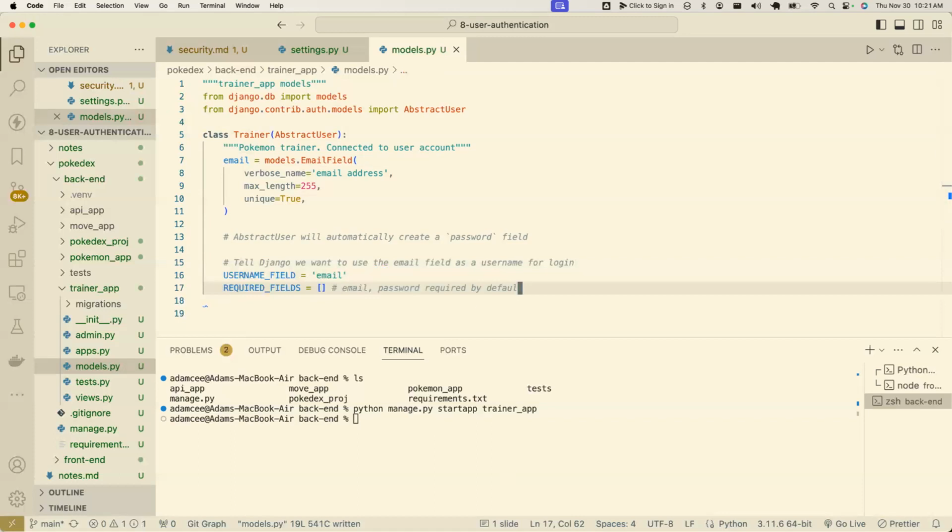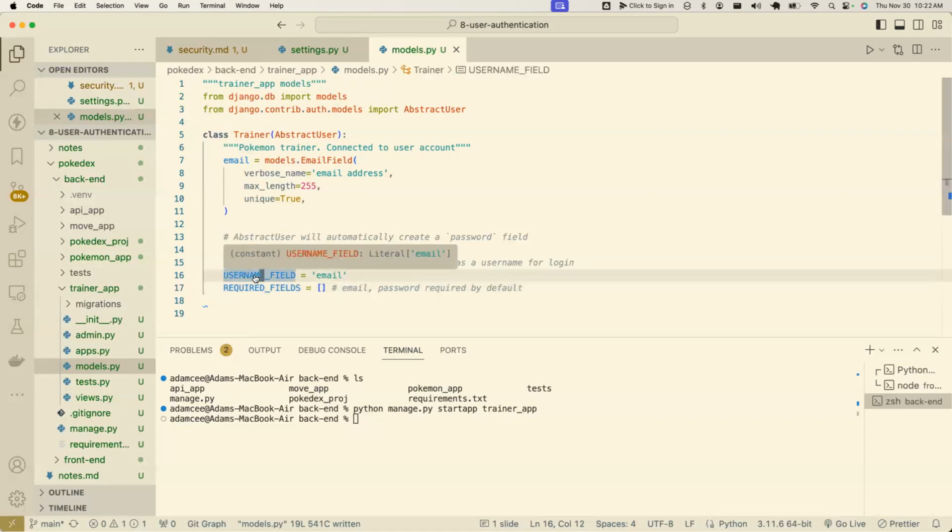I just want to pause, check in and see if folks have any questions. So it already knows the full caps username field. It doesn't have to be declared anywhere else. Say that again. It already knows what username field is, like as a variable. It doesn't have to be declared anywhere else, like in required fields. Yeah.